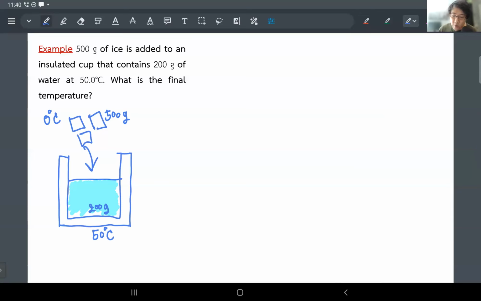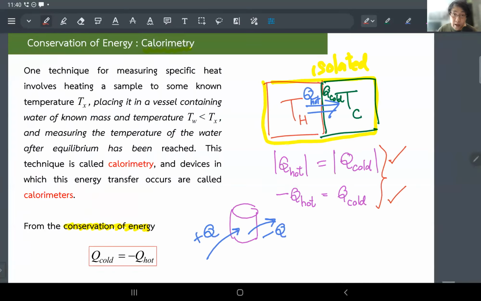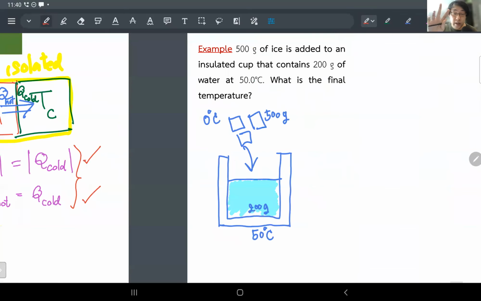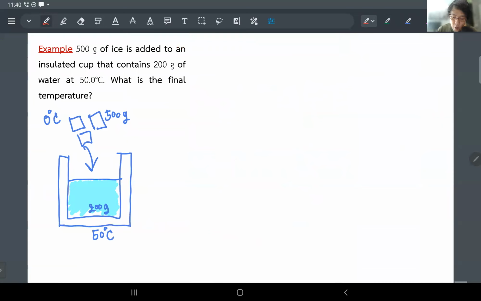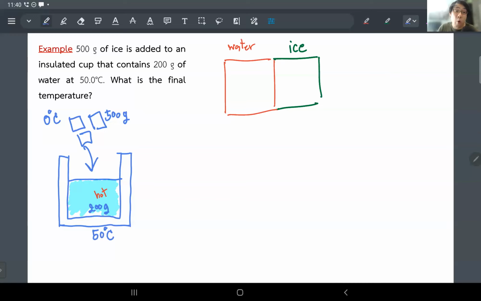As you can see, this is exactly the scenario that we just saw before. You have only two parts to consider. One is the hot portion, which is your water. It doesn't have to be super hot, but that's the hot part. The cold part is the ice. Once you put them in thermal contact, that's exactly when you pour in the ice.